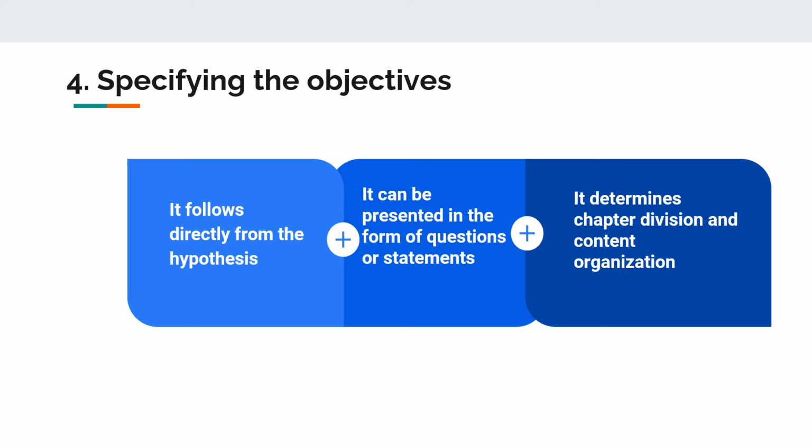Another interesting point to note is that the statement of the problem we made at the beginning of the introductory chapter could actually be a statement of the general objective. We have even been advised in the syllabus to frame it as a sentence beginning, quote, therefore the aim of this project is to, unquote. So the specific objectives we frame here would be an expansion of this general objective. The objectives could also decide how the chapters are outlined and how the content is organized. We will go into that soon.